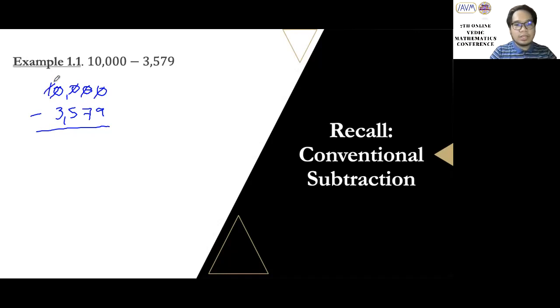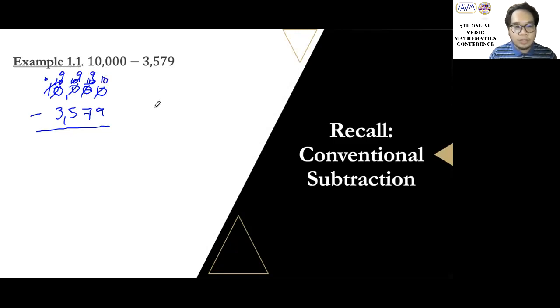So the blanket way of doing this is that this one becomes 0 because it's going to be borrowed by the previous place digit. So this 0 will become 10. But we need to borrow this 1 from 10 to make the hundreds 10. So this becomes 9, and this hundreds becomes 10. And then we continue the process. This 10 becomes 9, and this tens will become 10. And then this tens digit will become 9, and this ones digit will become 10.